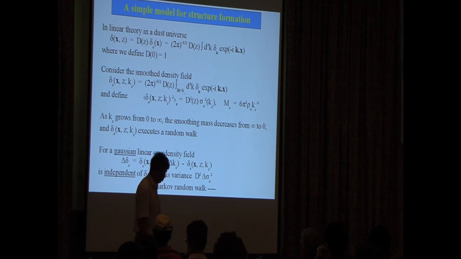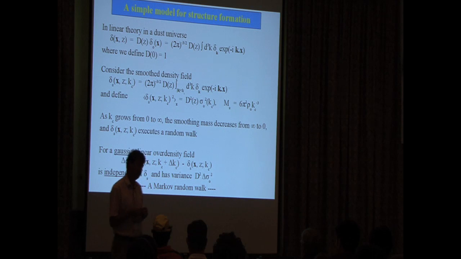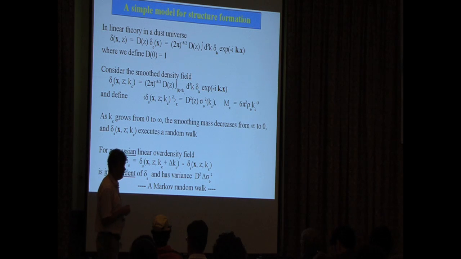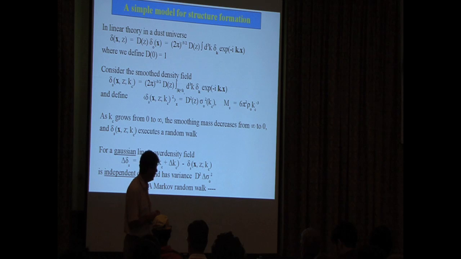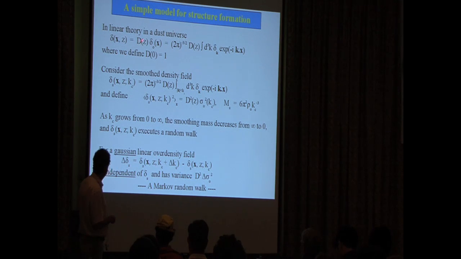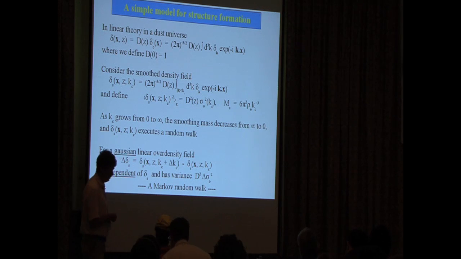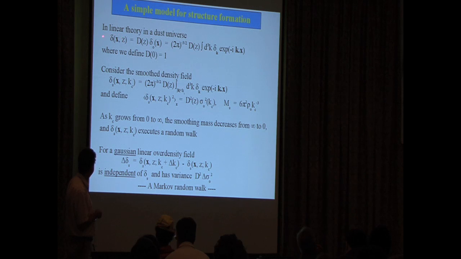So what I want to go through is what's called the extended Projector model for structure growth. This is based on the linear theory which Chang-Pei went through with some small additions. So we start with this quantity, which is what we call the overdensity. It's the density above the mean measured in units of the mean density. So there's the overdensity at a position x expanding with the universe at redshift z.